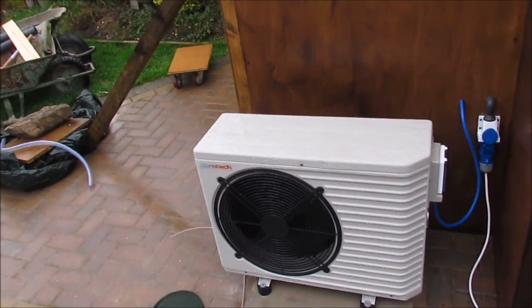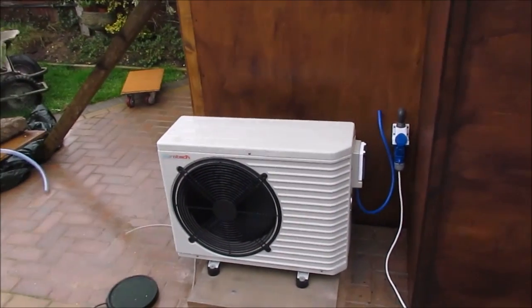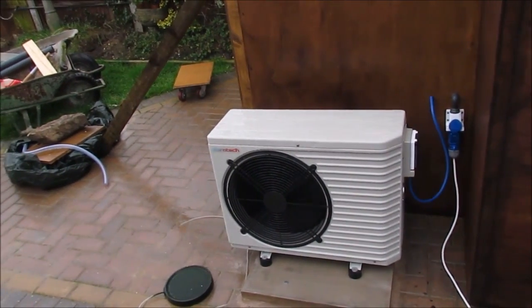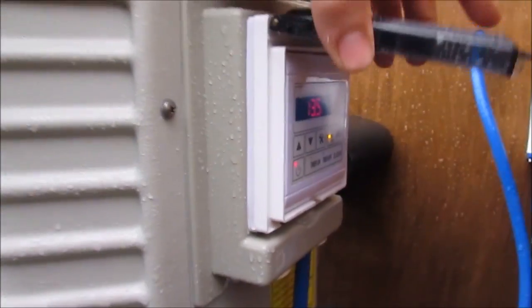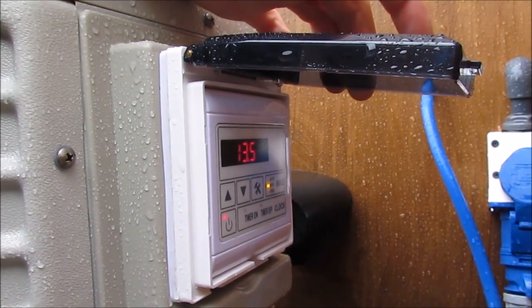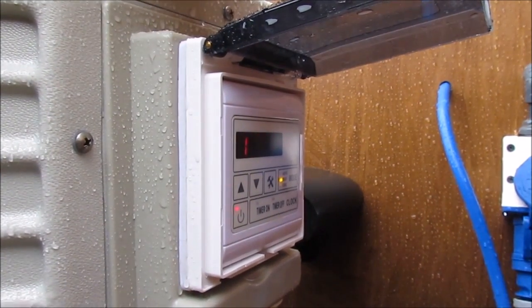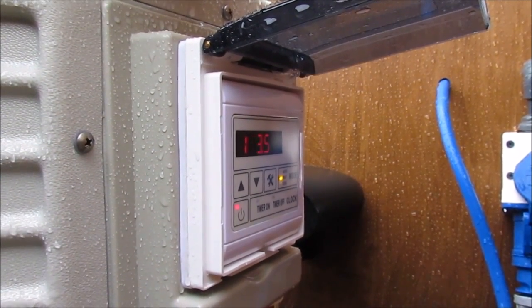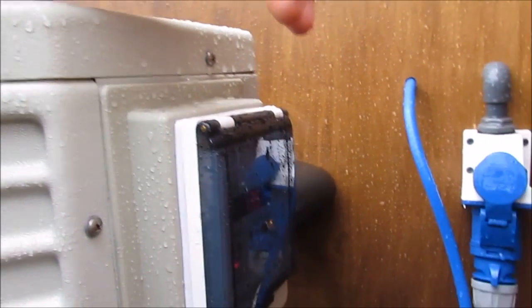It can be adjusted, but I'm going to put a temperature sensor directly in the water and see what the fluctuation actually is in the tank. But we'll see that later, maybe in a future video, and I'll do it on how much power it uses. So it's currently at 13.5 degrees and it's set to 13.5. Just press the on button. There you go, it's set to 13.5 degrees. It'll turn off at 14 and then come back on at 13 degrees.